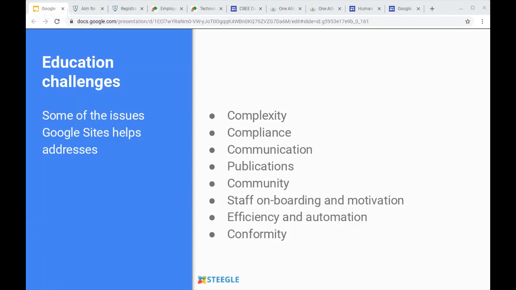This helps everyone conform with all the processes, procedures and policies that you may need to distribute, and helps everyone stay on the same page when they're looking for the right thing to do.